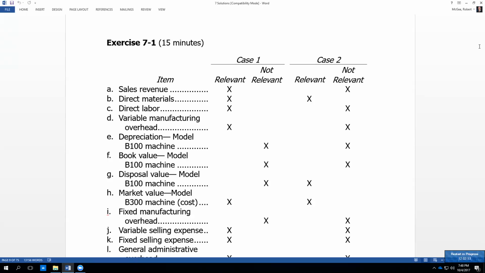So I guess whatever they could sell it for would be relevant, right? Because in one case they sell it, one case they don't. So that would be two different things. This change will have no effect on production or sales other than some savings in direct materials costs due to less waste. So going back to page 309, sales revenue, in this case, it's not relevant because sales wouldn't change. They're just getting rid of one machine and they're buying a new one. Sales would be the same, therefore it's not relevant.